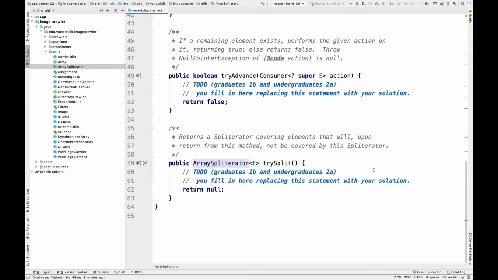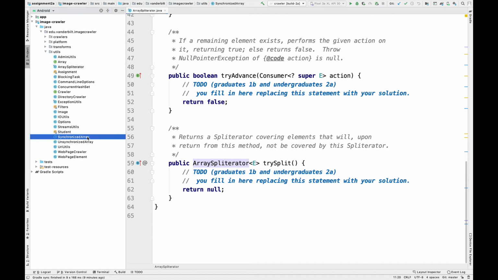So sometimes we talk about this as creating a new left-hand side and returning that, which covers the first half of the range, and then updating this object to become the new right-hand side, which will be from the middle to the end. It's a little subtle getting that logic right, so be careful with it. It's not really too hard. The code is pretty simple, but it sometimes can cause some confusion. And make sure you run the unit test, which should indicate whether or not you've done it correctly.